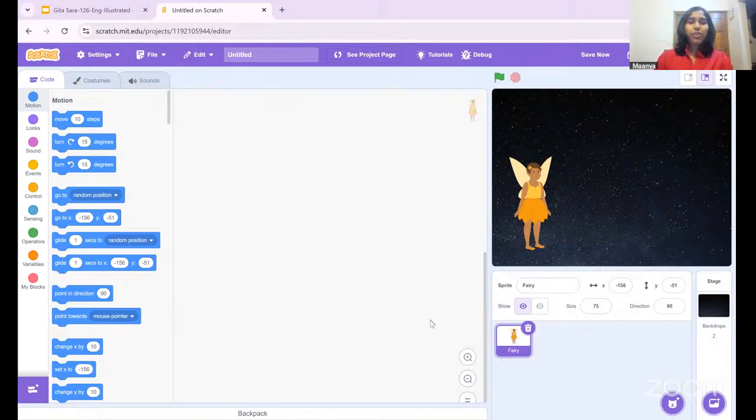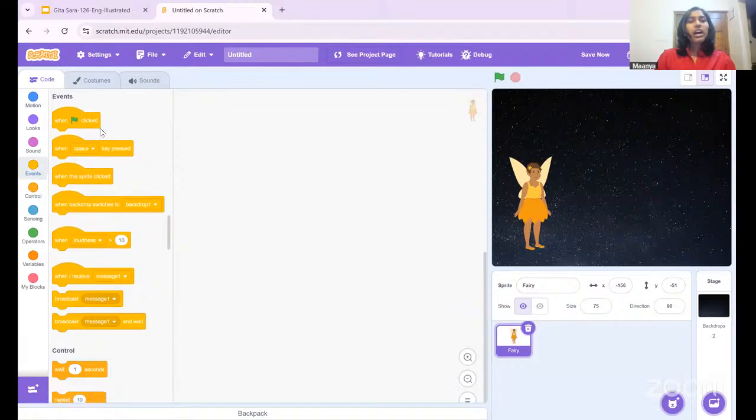Okay. If you're all done till here, then let's begin with the next step. As usual, our first block is this: when green flag is clicked. So what are we building now? We're building another project, obviously. What it will do is ask you for your age, and based on your age, it will tell you something.